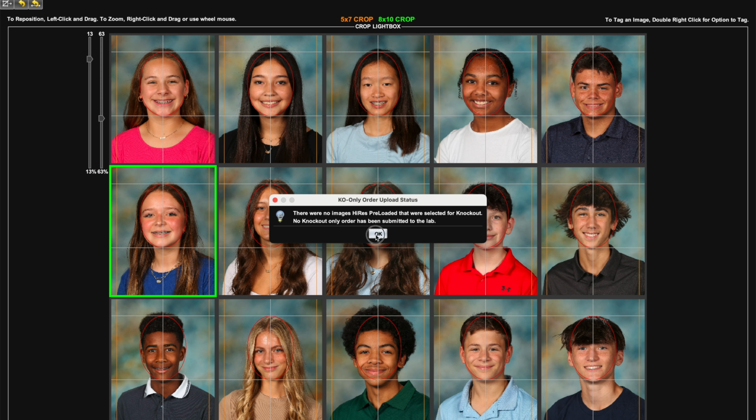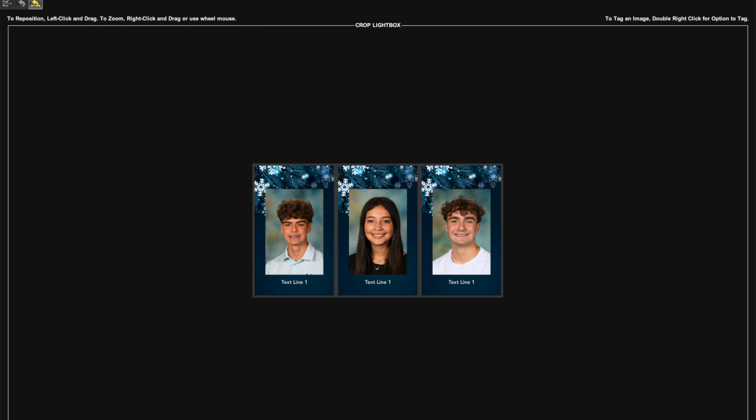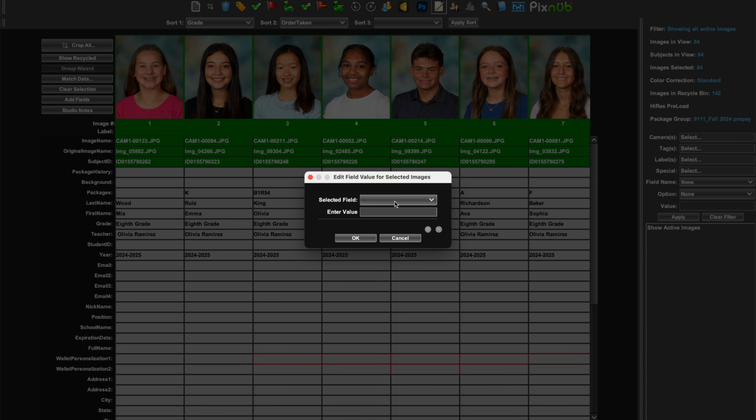After the service item crop, then we move into all the specialty products that have been pre-ordered, so we can make a cropping adjustment for that. And what's great is it'll use that initial print crop that you've selected as its default starting place, but then you can make that one adjustment, apply that adjustment forward, and now all of the products should be cropped to your satisfaction. Once that's done, now we can enter in any batch level information like school name, year, anything that's going to be the same for every single person. We can do that at once instead of one at a time.